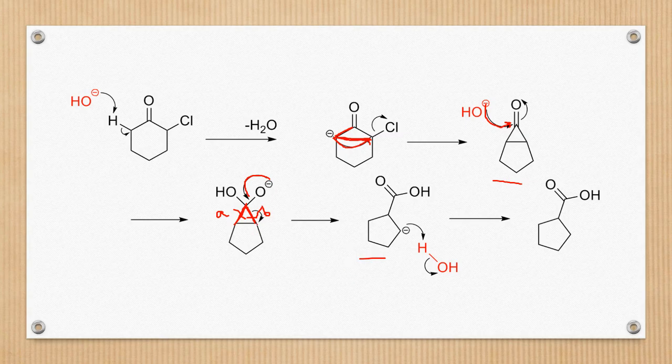But if there is a chance, let's say it has a methyl group, and let's say it doesn't have a methyl group. What is happening here in the reaction? There is a negative charge formation, right? There is a negative charge formation which is happening at this position or this position. The stability of the carbanion which is getting formed in this reaction will govern the breaking of the C-C bond. If the stabilization at this carbon is higher, then this C-C bond will break. If the stabilization at this carbon is higher, then this C-C bond is going to break. So if we have methyl at this position, then which carbon is going to be broken?